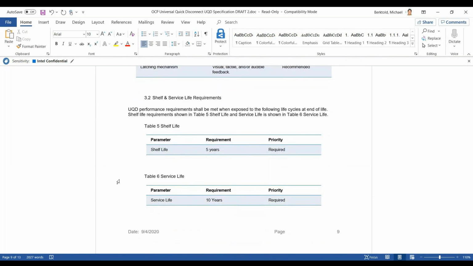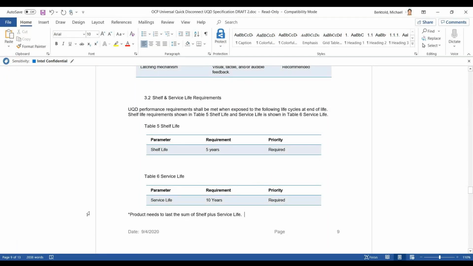Further to that question, it is kind of confusing that the shelf life is less than the service life. So you might want to footnote that the intention is that it's the sum of the two: you can have a product that sits on the shelf for 5 years and then is required to have at least a 10-year life beyond that, right? That's right. That's a good point. Presumably you could reverse it, right? If you met the spec, you would be able to put it on the shelf for 10 years and use it for 5 years, I assume. Yeah, that's a good point. We need to clarify that.